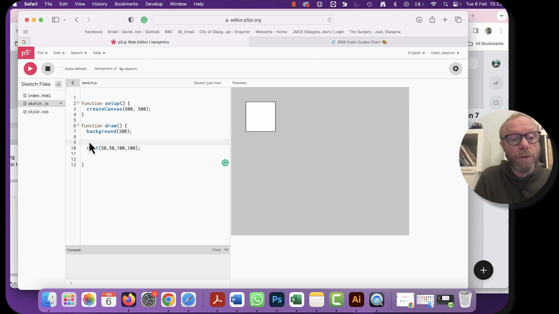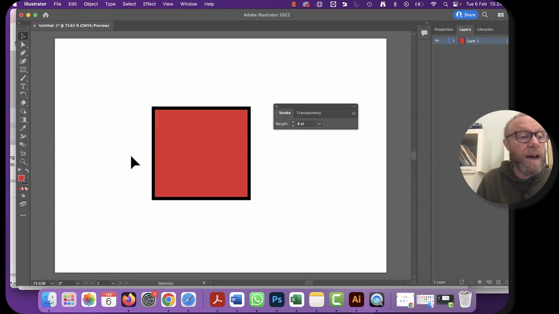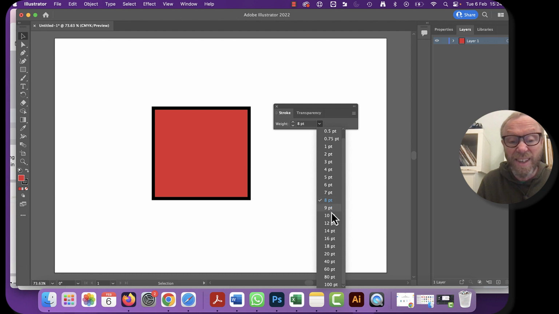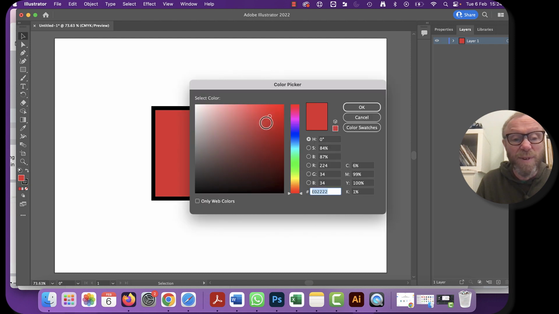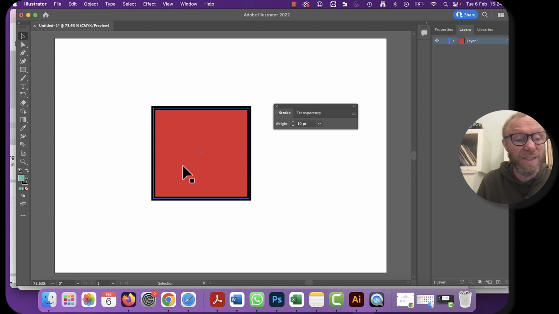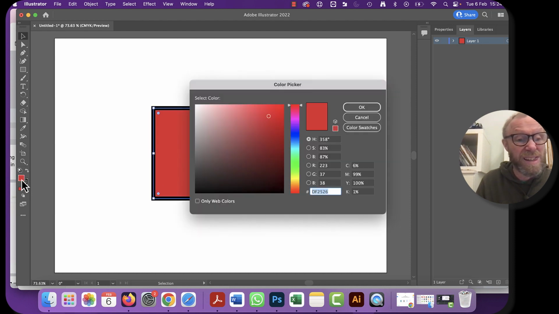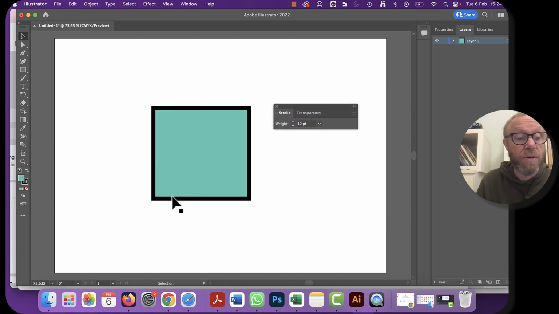So how do we apply colour to our shape? Well, let's go back and have a little look at how a shape works in terms of filling with colour and adding borders and outlines around. For those of you that are familiar with using vector shapes in any shape or form, you'll know you have a thing called a stroke and a fill. So the stroke is the line around the edge, which can vary in its thickness. And the fill is the colour in the middle, which we're used to using. And we can fill and change that colour about to our heart's content. And we can also fill the stroke around the edge.